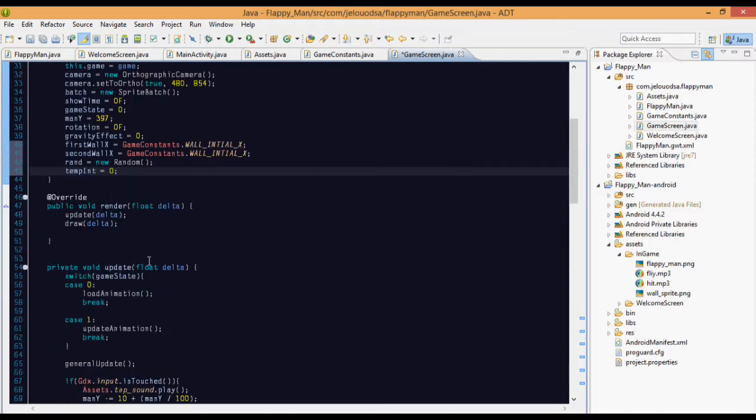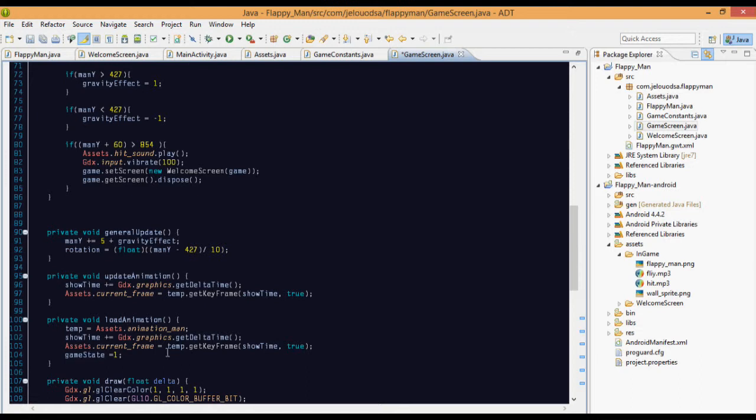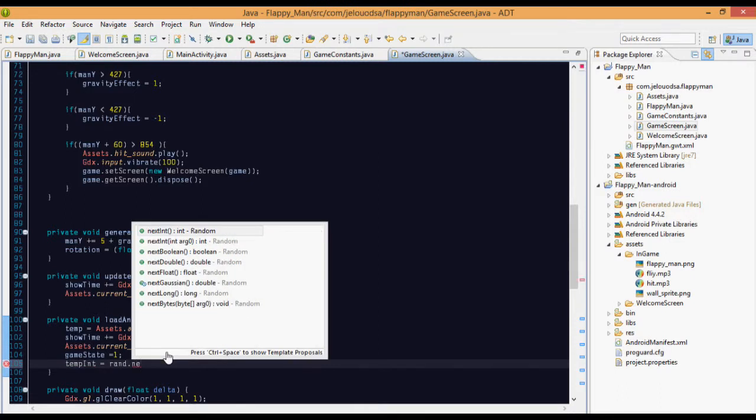Now we have to say these things when the animation is loaded. The first time the screen is loaded, we have to load the animation. For that, we have to make the random wall appear. So rand.nextInt.